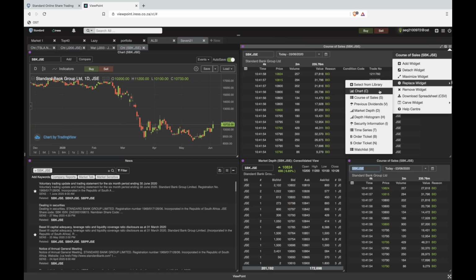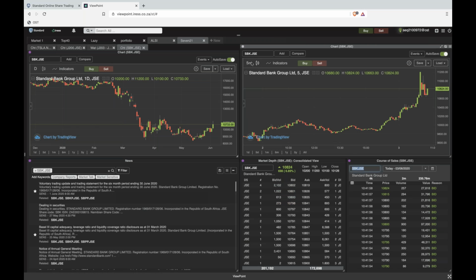Replace widget. I'm going to replace it with the chart, but here's what I'm going to do. I've got a 5-minute chart here. So on the left-hand side, daily, there, 5-minute, and again, let's make that purple. You don't have to make them purple. What I've done is made them all the same color so that they're all exactly the same. But here's something which is also fun to do. So see, yeah, folks, if you've got questions, drop them in.